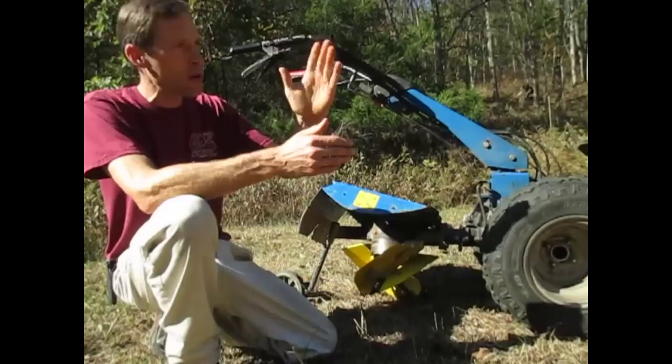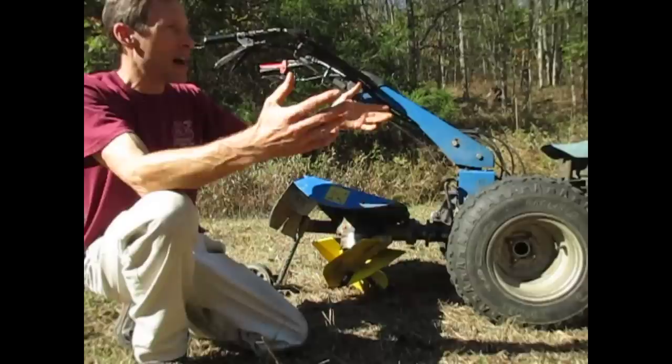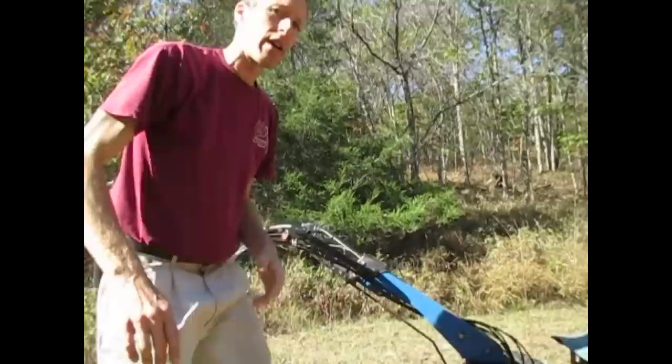So my first pass is going to be down the middle, then I'm going to turn it around, and you're going to see me create a wider ditch before I start essentially filling that ditch from both sides. So I'll stop talking and start acting a little bit.